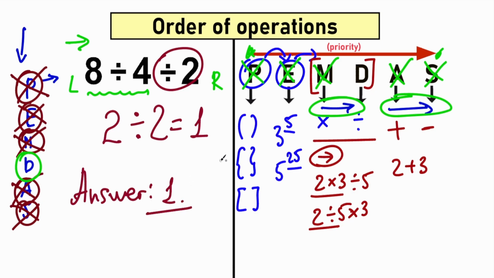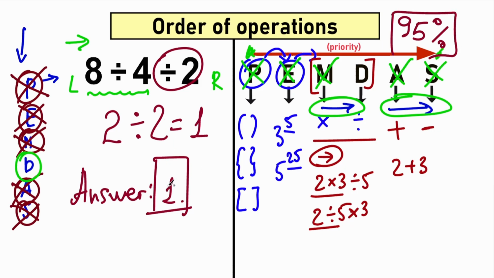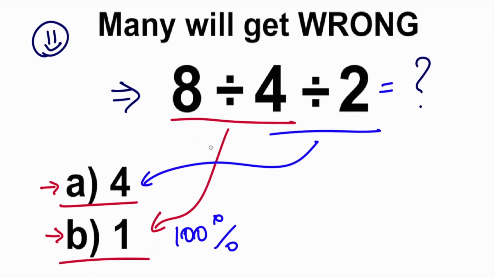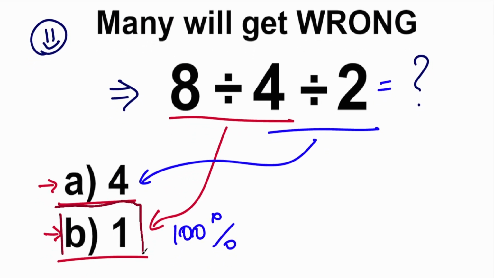And I guess we had this answer before, but right now I'm going to say a few words about the second interpretation. Let's go to the beginning. We know that our 1 is the correct answer according to the PEMDAS order of operation, and according to BODMAS, and according to 95% of orders of operation. Doesn't matter what country you live in. I guess 95% of orders of operation say that the correct answer is 1. And of course, you can easily check this in an internet library, or in your calculator right now. So let's go back to our question, and right now we can easily say that option 1 is the correct answer.